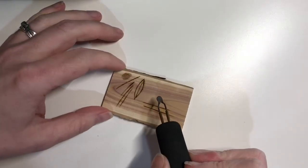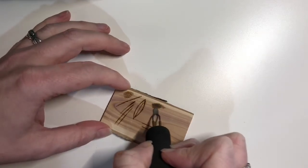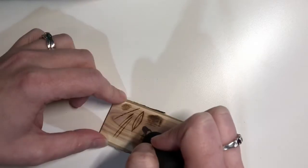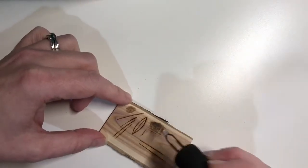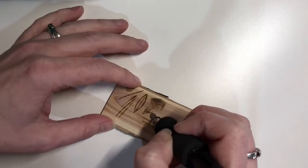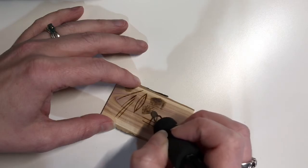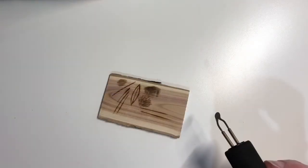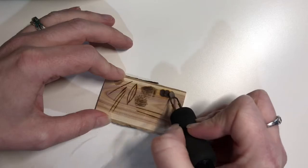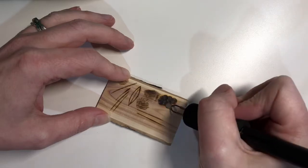Now I'm using my small round shader and I do have it on a high heat still — you can really see the grain through it. It is fairly good for doing fur on. But again, because the wood is actually quite hard, harder than I had originally expected, it does take a little bit for it to burn. If you turn up the heat you can get the texture on it as well. It is a little bit slower for burning the texture again because it's such a hard wood, so it takes longer to get that deep color.